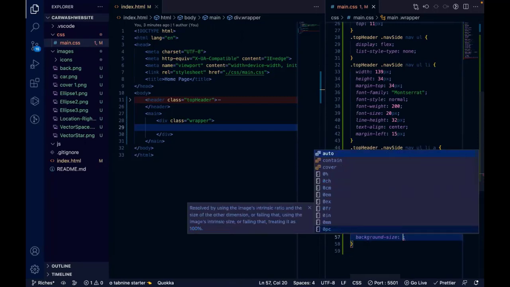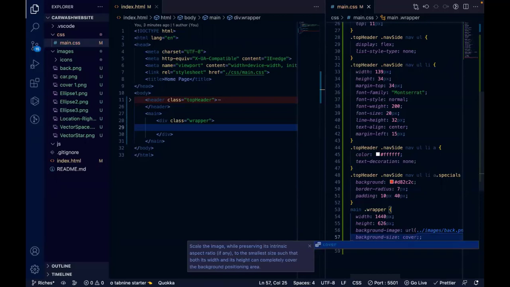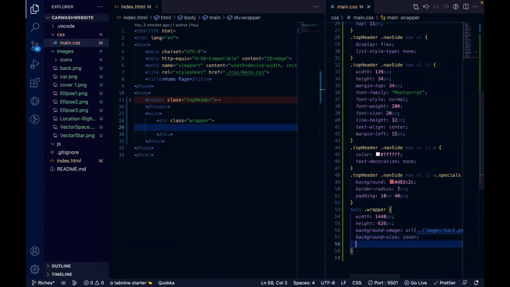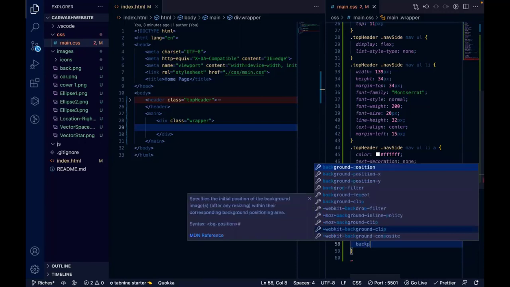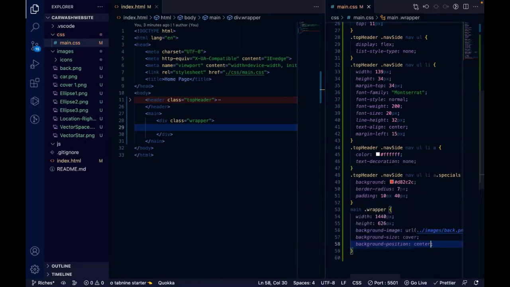We want the background size to cover the full width. After background size, we want background position to be at the center. I think we will also display it flex. I will explain why we will display flex, but for now, let's leave it the way it is.